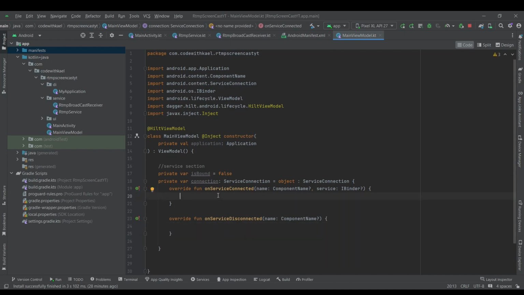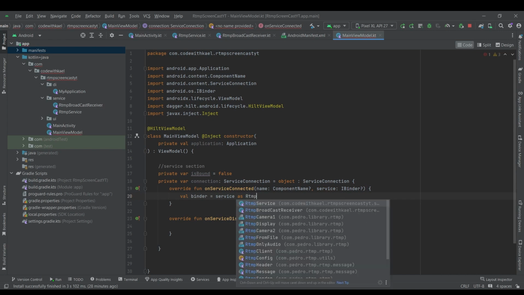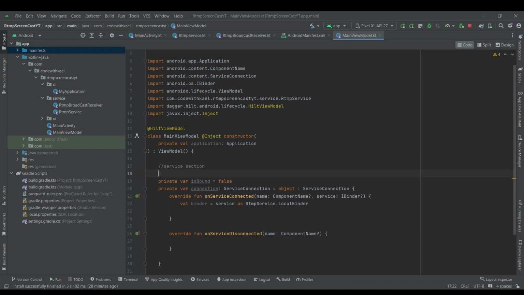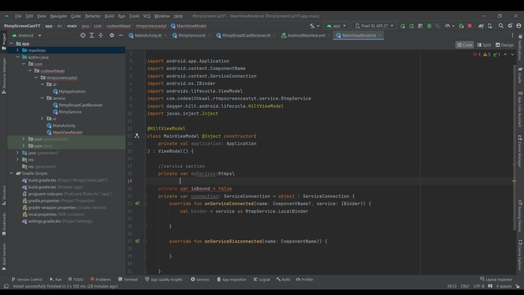Inside onServiceConnected, we will create a binder object from this service and cast it to RTMPService.LocalBinder, and then create an object of our service using this binder. So I'll create a private var myService of type RTMPService.